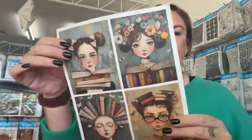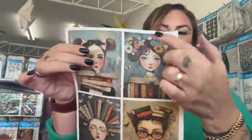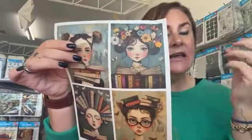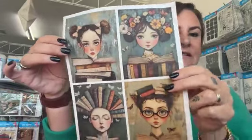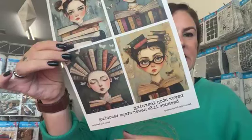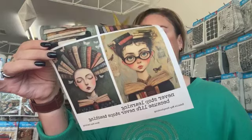But we have got a range of collage papers that I love. So some of these collage papers, because we've got this beautiful background, we've used a slightly heavier collage paper on some of them to give you that really, really lovely depth. So we've got these images here. So this one is called Never Stop Learning. The quote on the bottom reads, "Never stop learning because life never stops teaching." Boom. We have got two of that one.